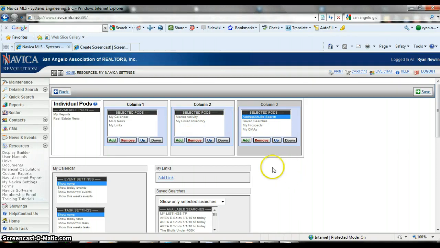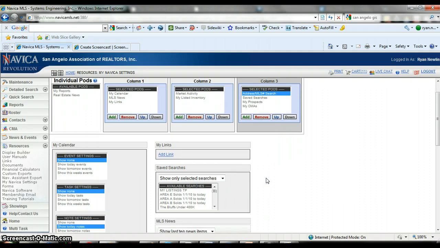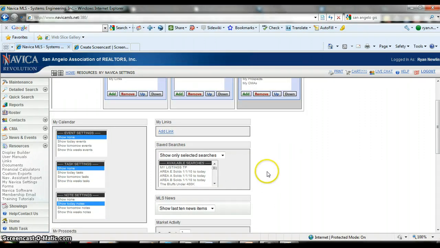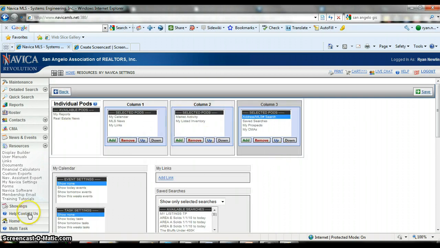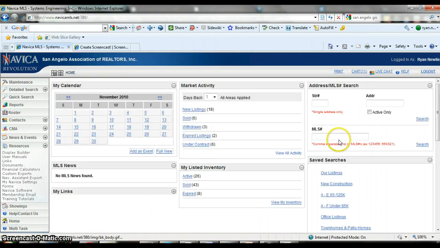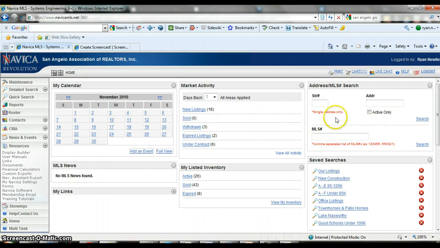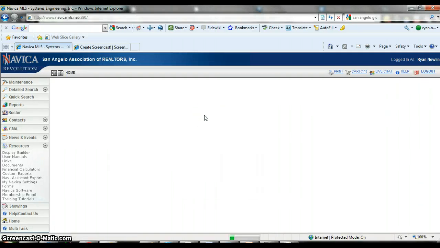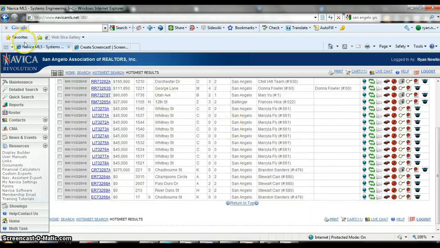We'll get to saving searches later, because I do have my saved searches in here and it can hold so many saved searches, but you can save as many searches as you want. That's going to be another lesson. So that's the main thing. Once you get that, you can go back to your homepage. It should now look similar to this, and so I've got my search, my saved listings, and then my market activity. So I can click on new listings every day and see what new homes have come on the market.